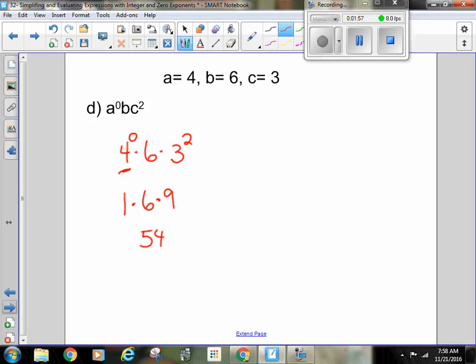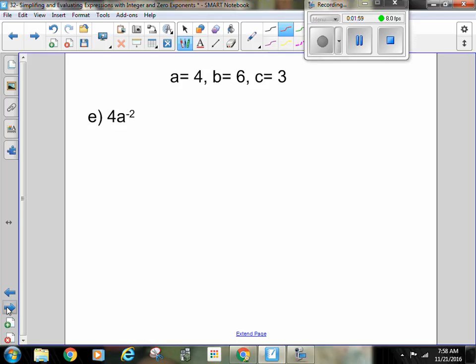Okay, let's do another one like this. We're going to substitute in 4. So we have 4 to the negative 2 power. Now just the second 4 has the negative power. So just that moves to the denominator and becomes a positive. And then we're going to keep simplifying. So we have 4 over 4 squared is 16, and this is going to reduce to 1/4. Always reduce your fractions.